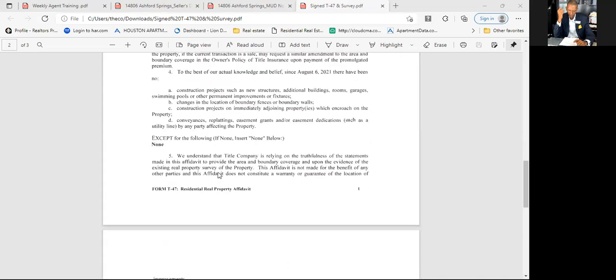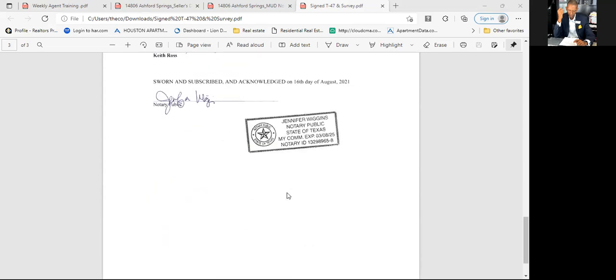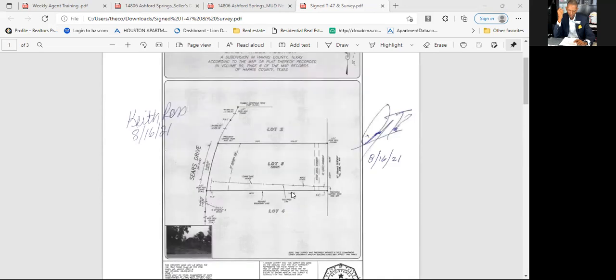So if they've done nothing to the property since purchase pertaining to A, B, C, and D, then they will put none here. If they did do something, they will explain there what they did and then sign and it'll be notarized.